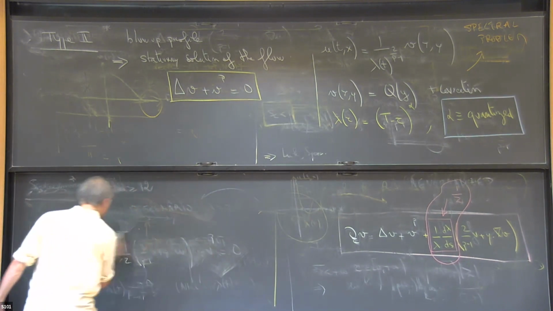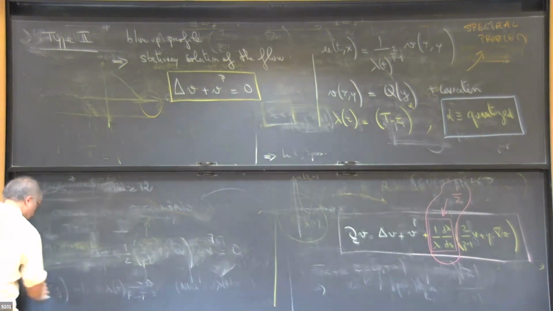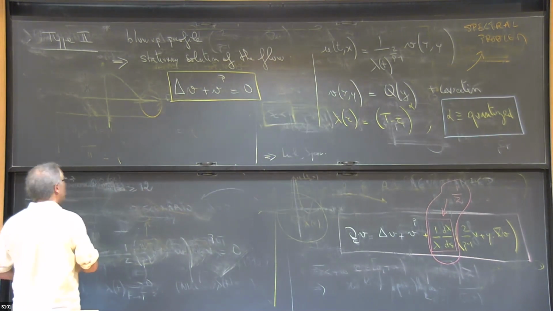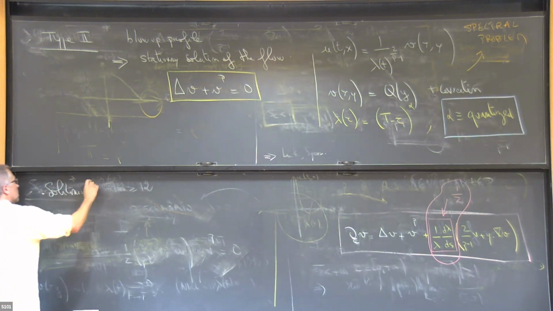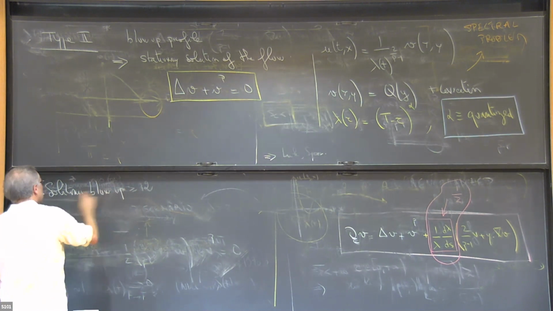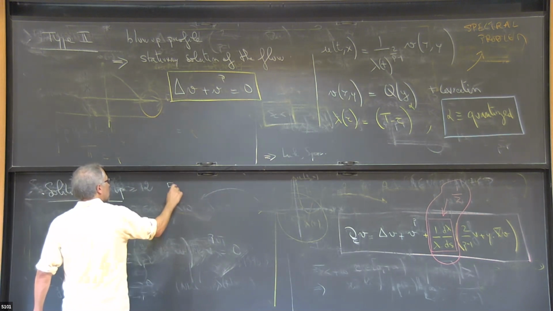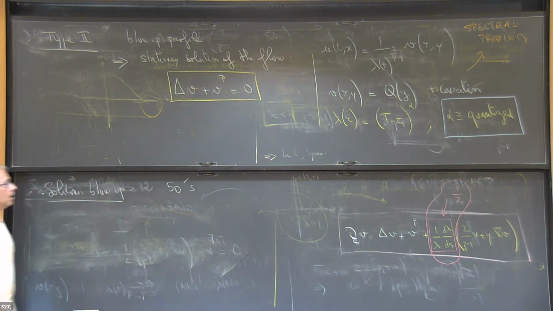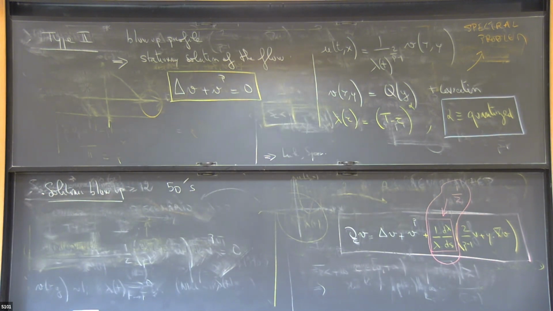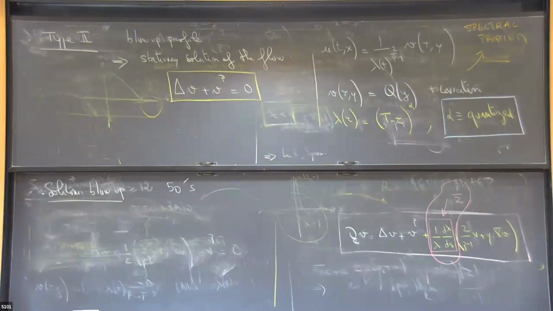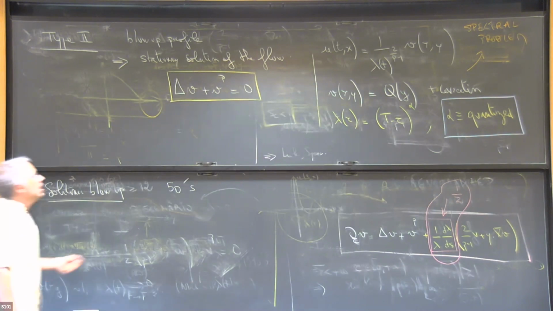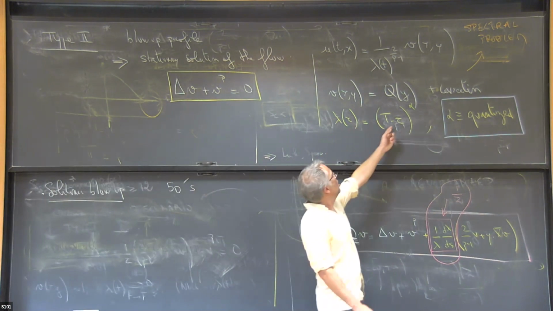The fact that you can have soliton blow-up, that is blow-up with soliton profile, solitonic blow-up, is something that goes back actually to the 50s. This was discovered in nonlinear optics for the cubic nonlinear Schrödinger equation in 2D. This is almost the only example for which there is an explicit blow-up solution, a solution where you can write exactly what these quantities are.